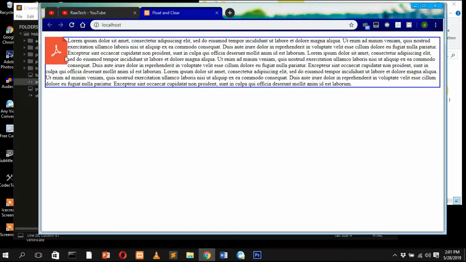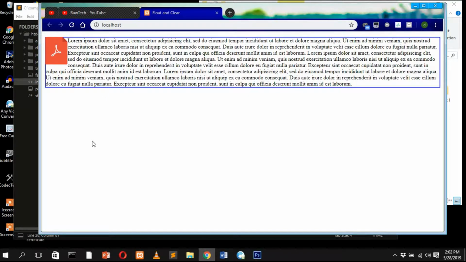But what you can also see is that the text is not going behind the image. It all creates space for the image to be placed on the page, right? That's what the text will always do. It will always clear space for the image, or whatever you float, to be placed on the page.